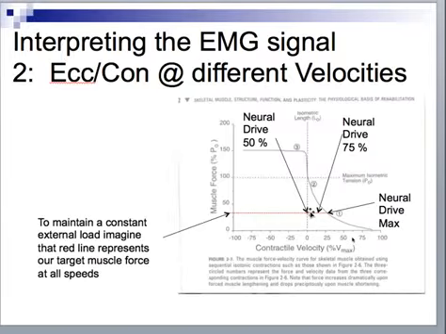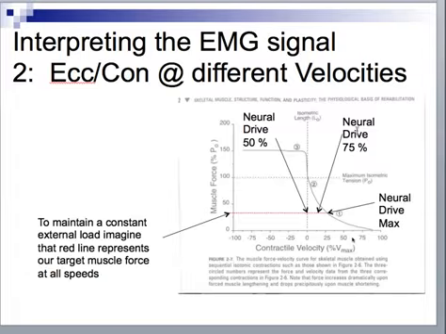Now, if we second consider the max velocity at which we can produce that particular load, we could go to the right. We can see that essentially it's about 25% of the muscle's peak velocity. At that point, we can no longer produce a 40 newton, or 50% isometric load, and so we can't meet the demands anymore. If we were to try to continue, we would fail at speeds faster than 25% of the contraction velocity.